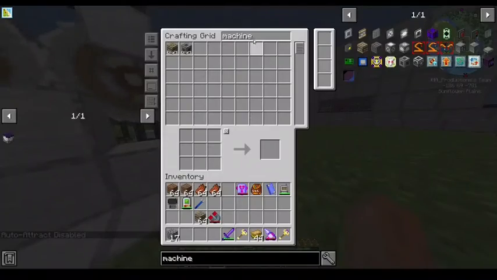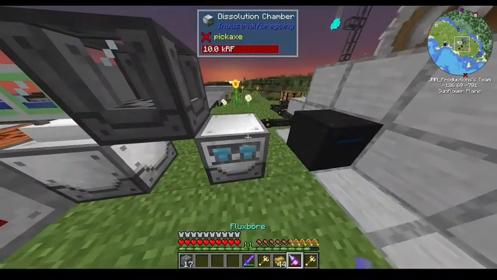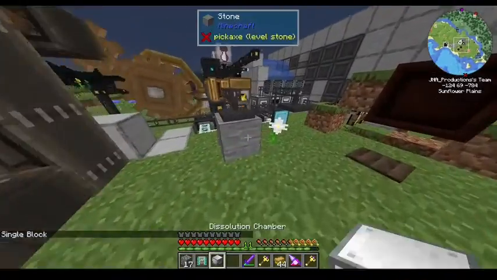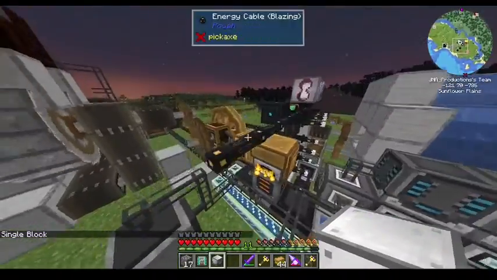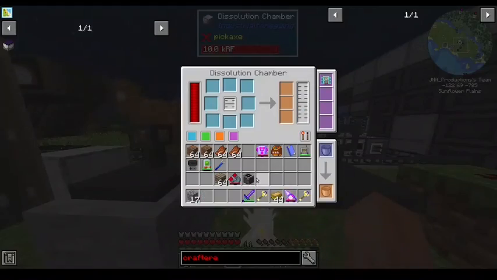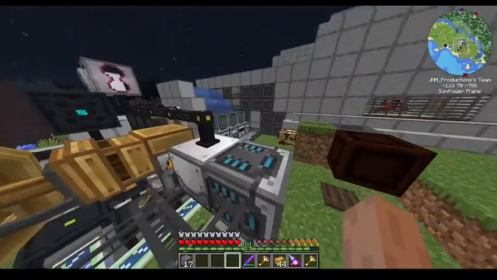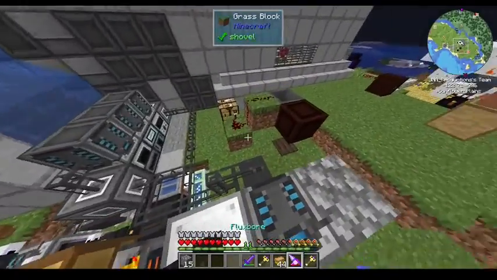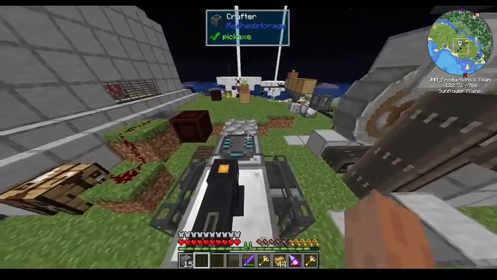So what I'm going to want to do is set up a crafter. Let's set you up. Right there. Get you your speed upgrade. Get you... No, it's facing the wrong way. No, you're still facing the wrong way. Need you facing the right way, son. There we go.